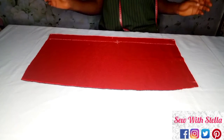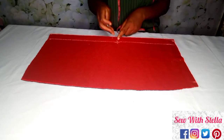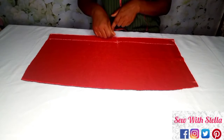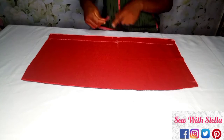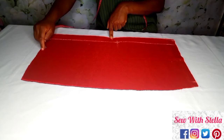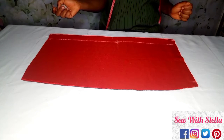Then I hope you understand. Let me go over it again. You understand how I was able to cut out here? This was the zip allowance. So my zip allowance is 1 inch. I took 1 inch and marked it on the hip line. You remember that this is our hip line. What I did was to mark 1.5 inch. So the 1/2 inch I added extra is for the boots to sit properly. So I also came down, which is here, and connected it from here to here. Then I came down by 1 inch from the hip line, which is here. I marked it here. Then on the down part, where it's going to stop on my heel, I marked 1/2 inch, connected it like this, so that it's going to have that pencil look. So that is just that.